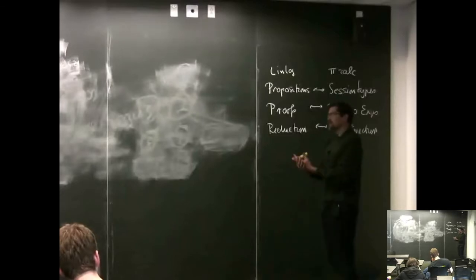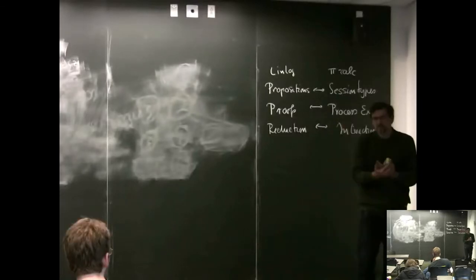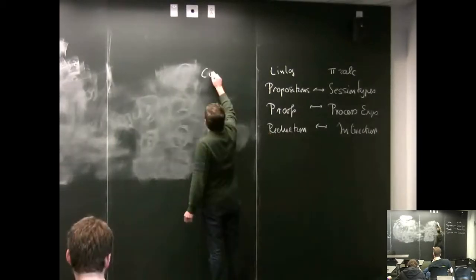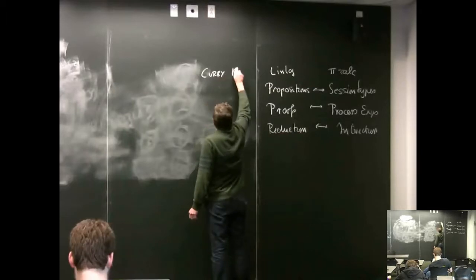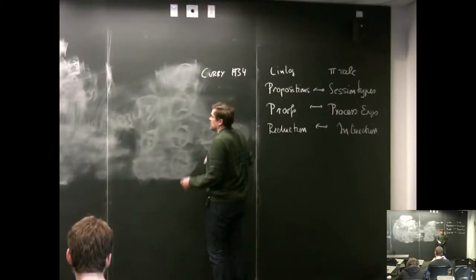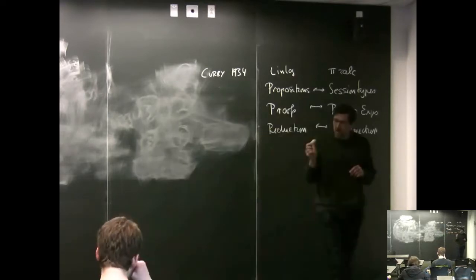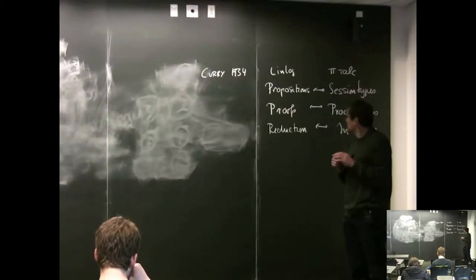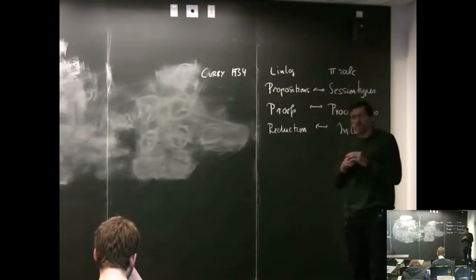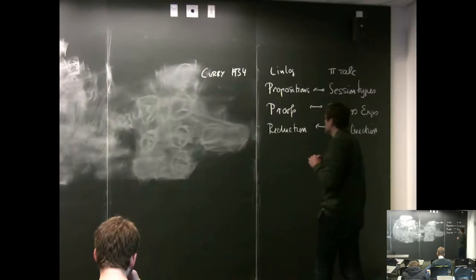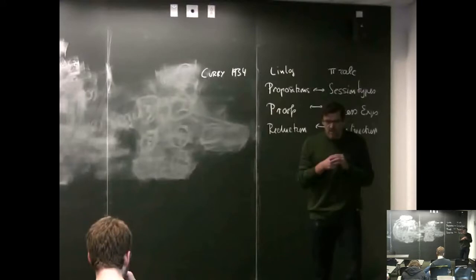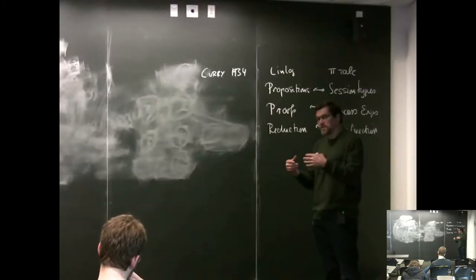So this is an example of what's called a Curry-Howard isomorphism. That's because this kind of thing was first noted by Curry in 1934. What he noticed is that if you do axiomatic proofs in the style of Hilbert, the proofs can be given a computational interpretation as combinators. I think the term used these days for that is combinatory logic, and you can reduce proofs and this corresponds to combinatory reduction.